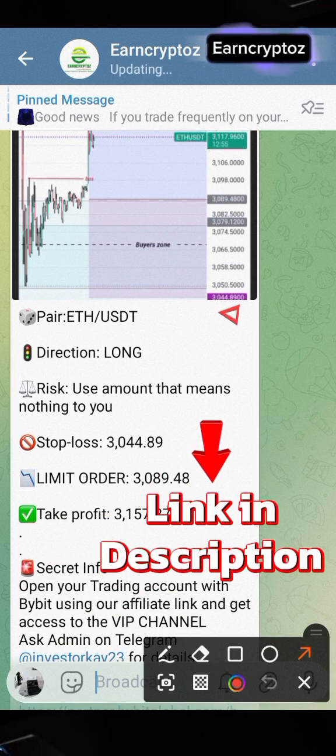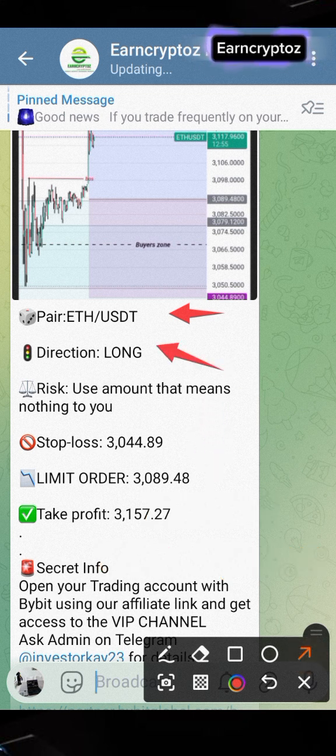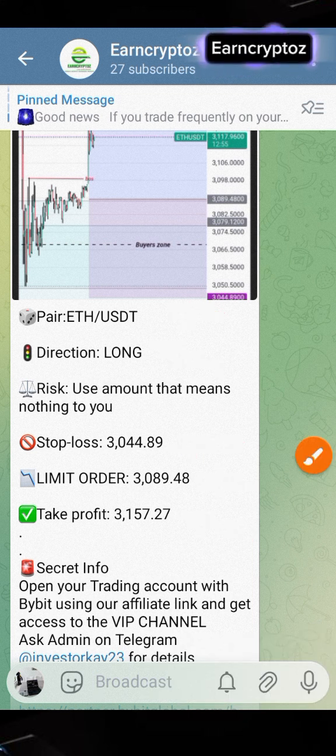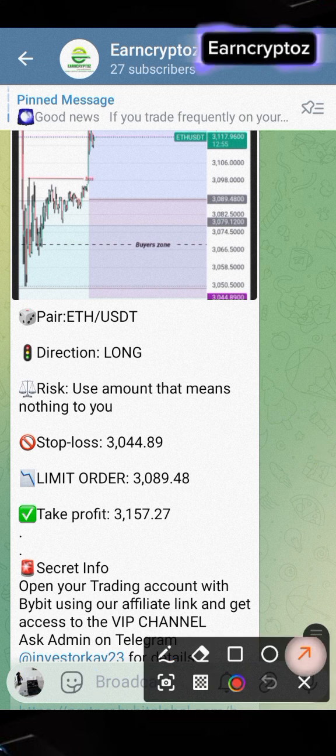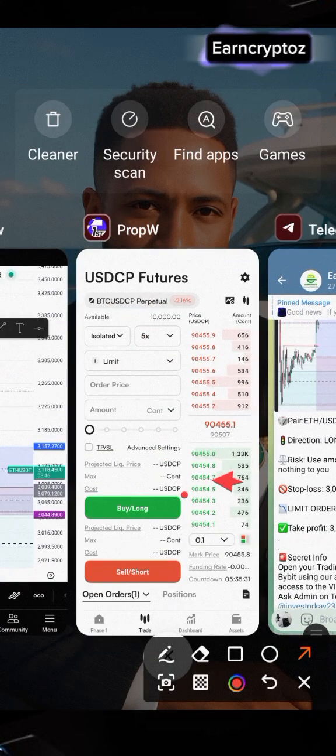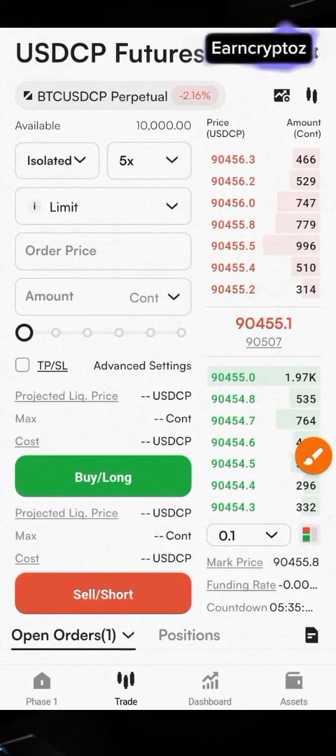So let's go to our Telegram channel where we have trade signals, so you can join and enjoy trade signals. So you can see the trade we are trading, ETH, entry price, stop loss, take profit. Okay, so everything you need to know is on the trade signal. So all you have to do is to enter them. So the limit order is same as entry price. Okay, so that's what we're going to do now. We're going to enter it in the trade.